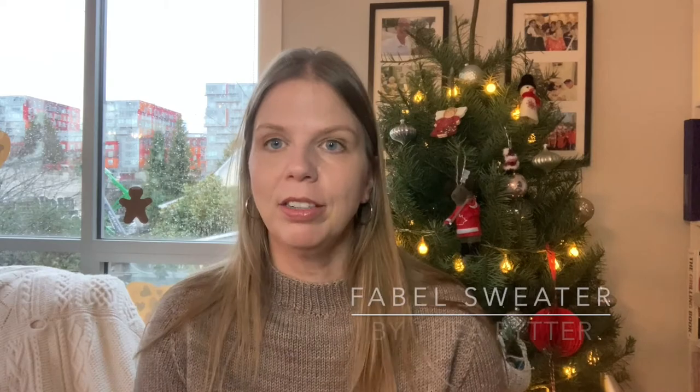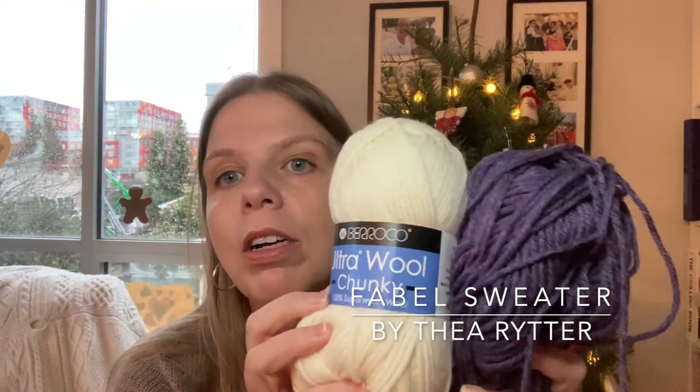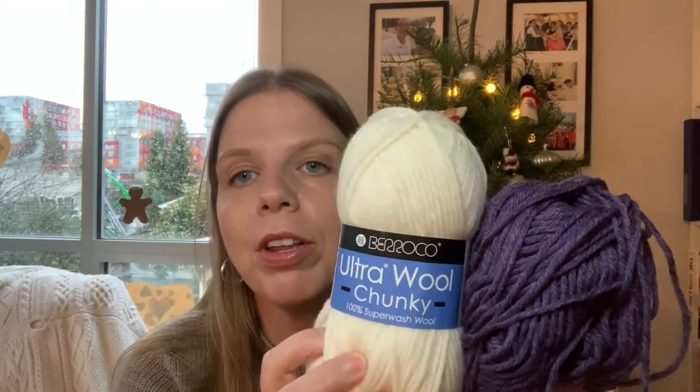Another work in progress that I just started was a knit for my daughter. Surprise, surprise, it's purple. It is the Fable sweater. It is gonna be this purple and cream for the unicorn. And it's literally a unicorn with the sleeve being the neck, and you have some fringe hanging down. I'm going to be relearning how to do intarsia, something I'm a little bit nervous about, but I'm gonna do a lot of practicing.